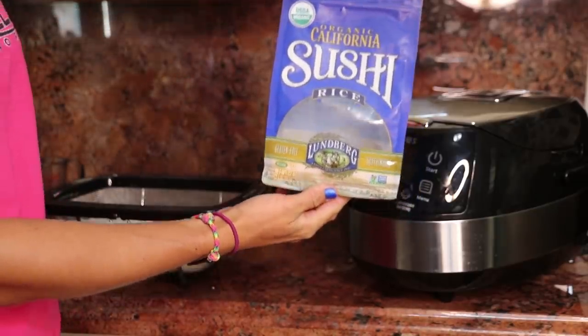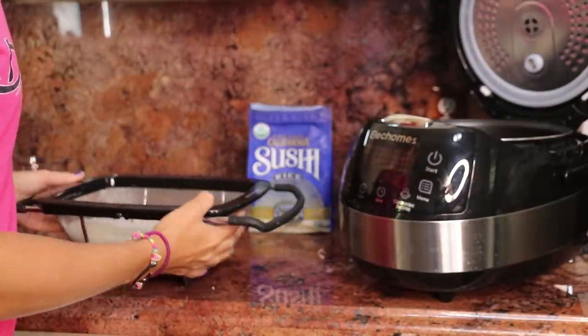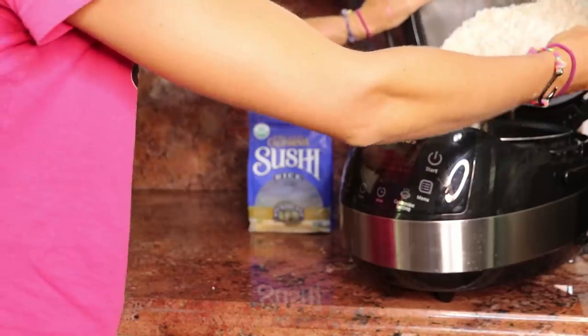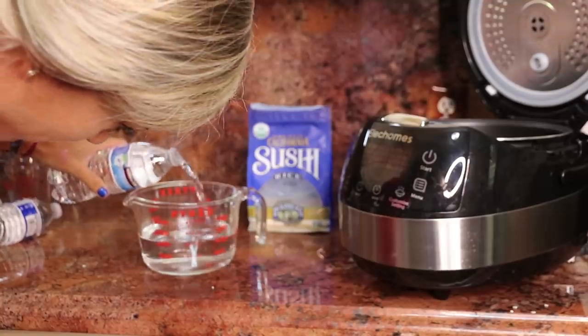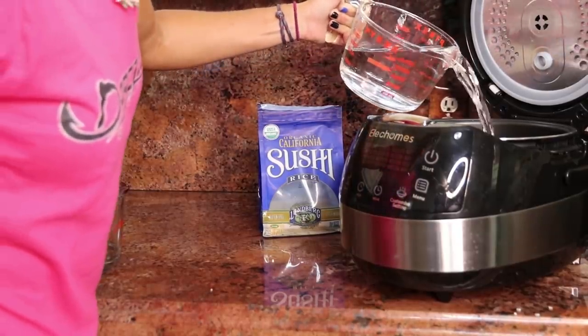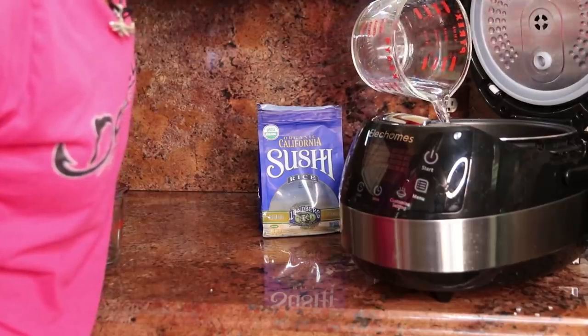I bought the sushi rice at the local supermarket. I have my rice cooker, and I have already pre-rinsed the rice, which is what you need to do with sushi rice to remove the starch. Adding my water to the sushi rice per the instructions on the back of the box.